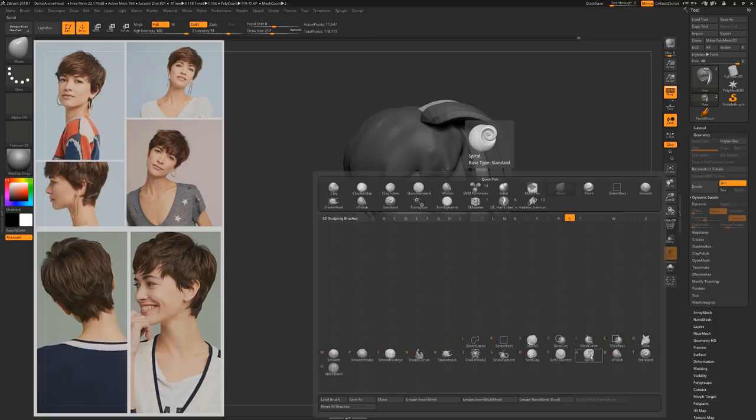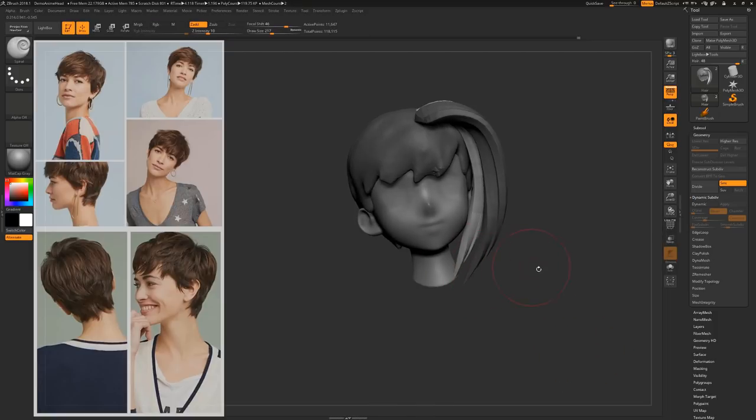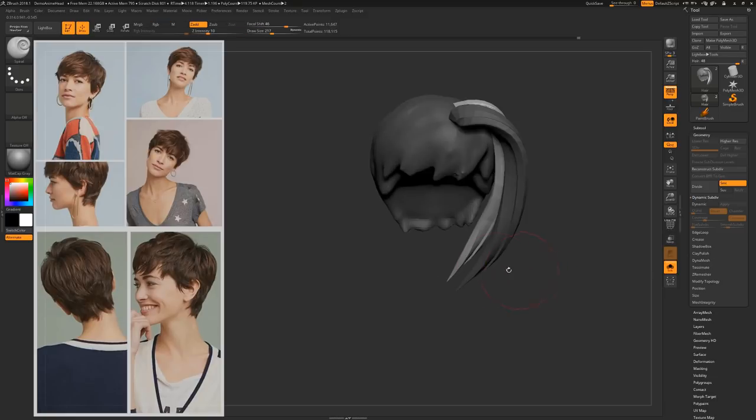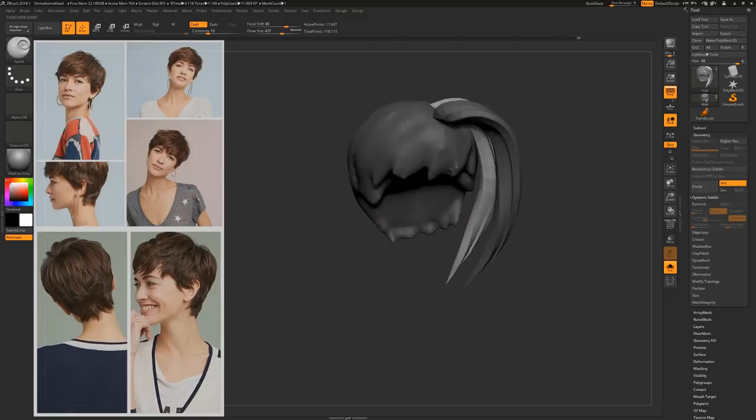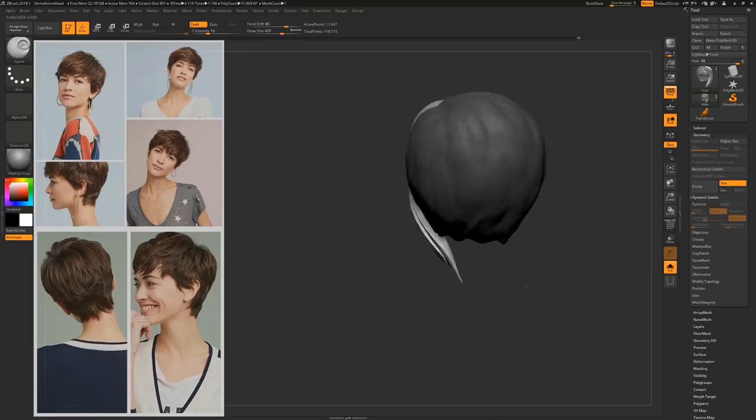And this brush is called Spiral. Here it is. So if I click on that, and I'll isolate so we can see just this piece, this is going to twist or spiral the piece, as you can see. Now it is pretty strong, and it is based on your view, so if I go this direction, I can curve it this way. I'll maybe make it a little bit bigger and just twist that a little bit. If I go the other direction, then it's going to twist the other way. So it's based on screen space, in the direction that you're facing. So if you want to have a different direction, just change how you're looking at the mesh.